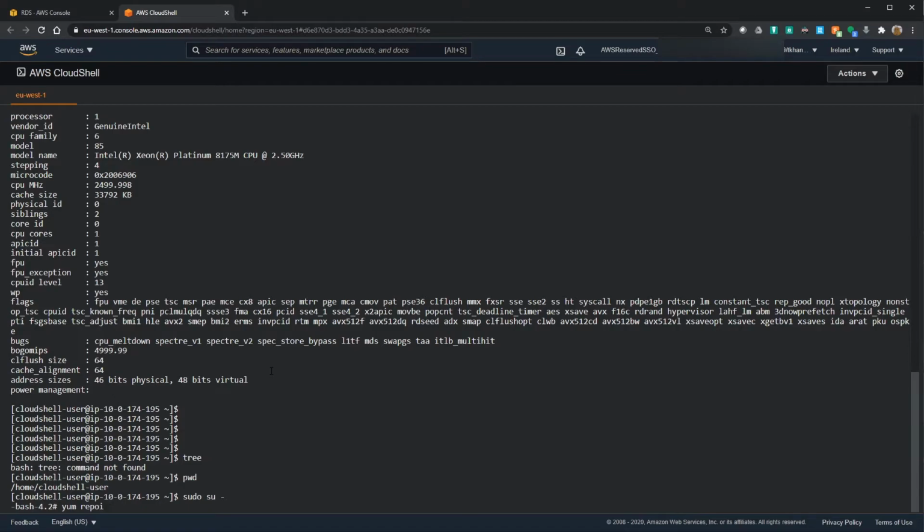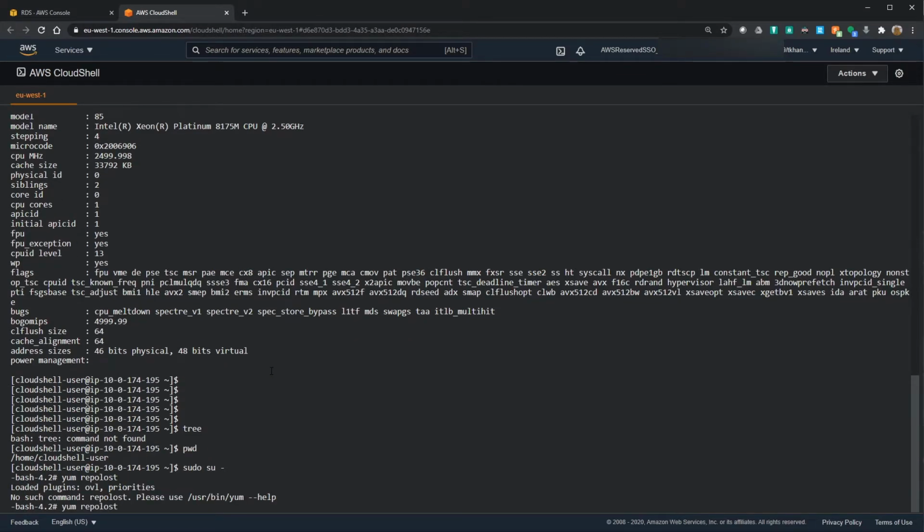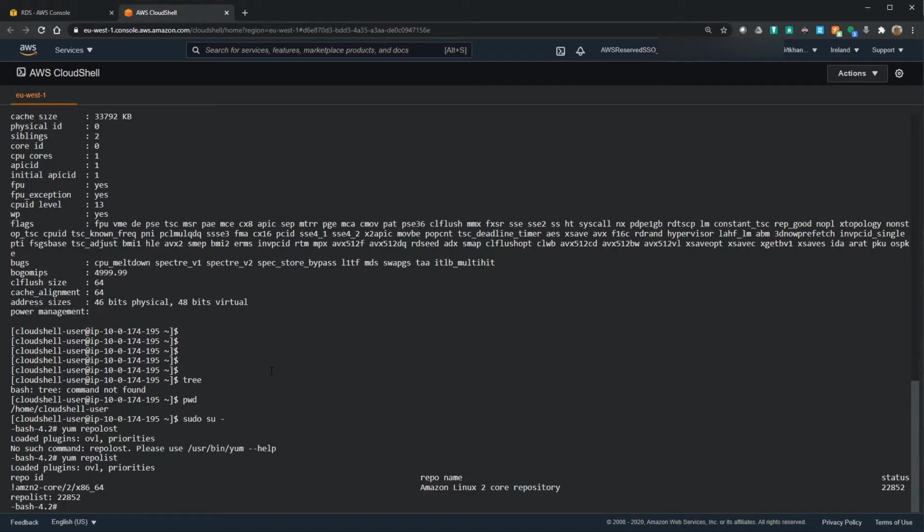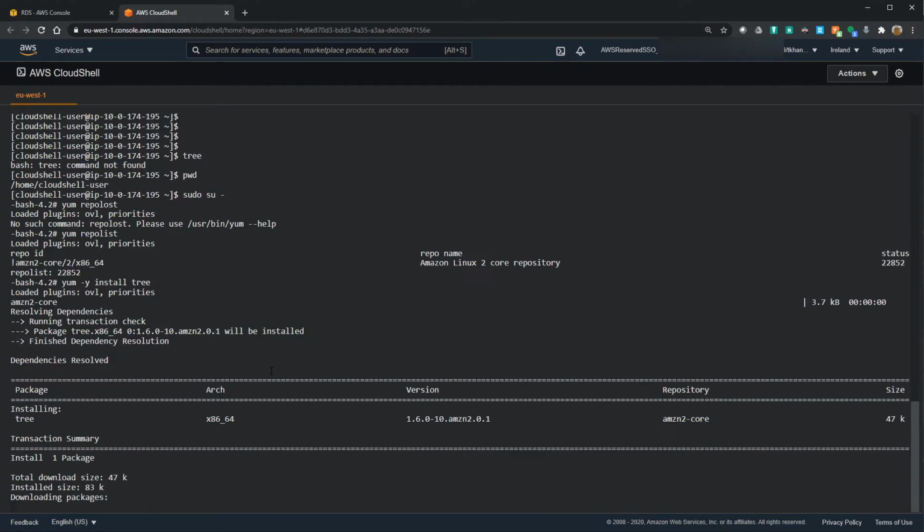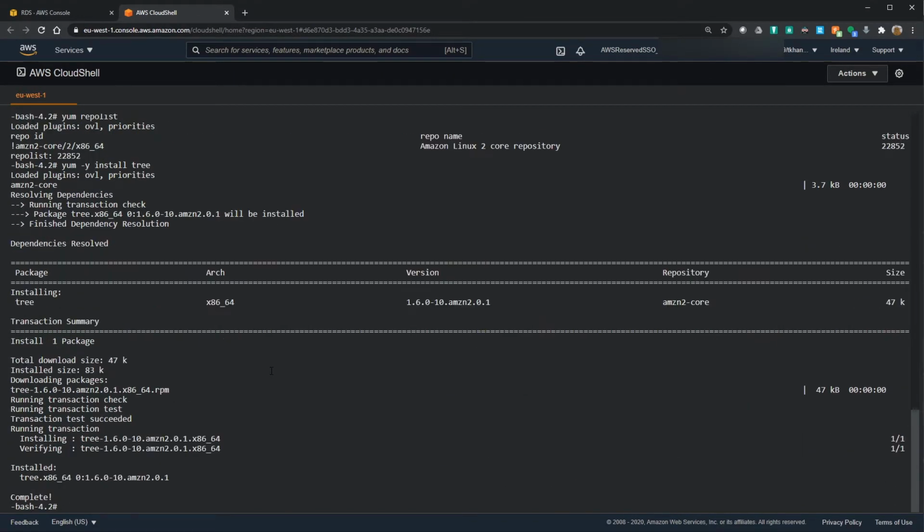If we just do a repo list to see what repos are configured, help if I can type properly. So we've got the Amazon repository. If I just go ahead and install Tree, it's going to install it. Now that's installed and that's available across my sessions. As long as I don't completely restart the session or rebuild this session, and I'll show you what that means in a minute, this will be available to me if I log out and log back in again as well.